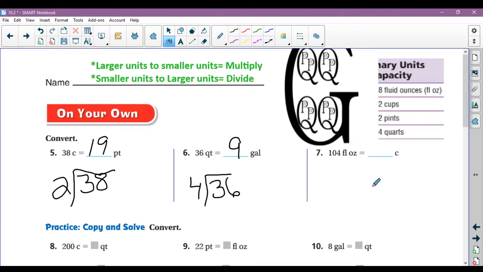All right. So then the last one over here, once again, now we're going fluid ounces to cups. So we are going smaller to larger again. So we know we're going to divide. And now here, you're going to divide by, this one you kind of have to remember. This is in this picture up here. There are 8 fluid ounces in 1 cup. And that isn't really on this big G picture. But I think that's something fairly simple that you can remember, that there's 8 ounces in 1 cup. So if you divide by 8, you should have gotten 13 cups. Okay.